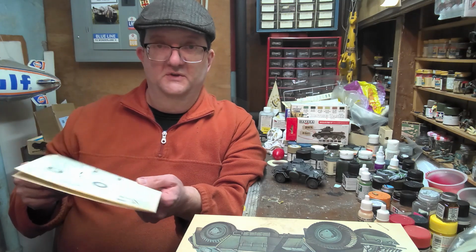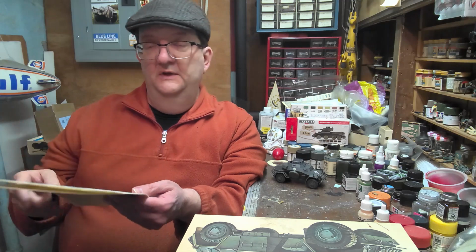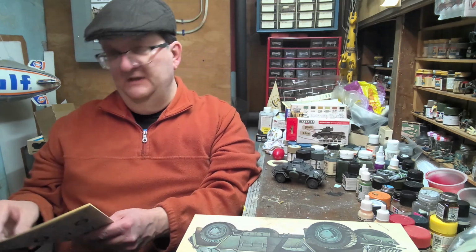a possibility. If you're doing a diorama with one of these vehicles, you could send it in the battles in Greece. And that's the same situation for the 1st SS Panzer Division, which tended to go everywhere. But a lot of these cars and the photographs show them in the battles for Greece. So I think I made a short story long there for some people, but if you're a decal nerd like I am, you might find that interesting.